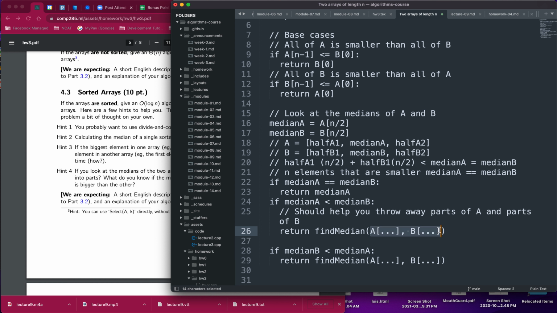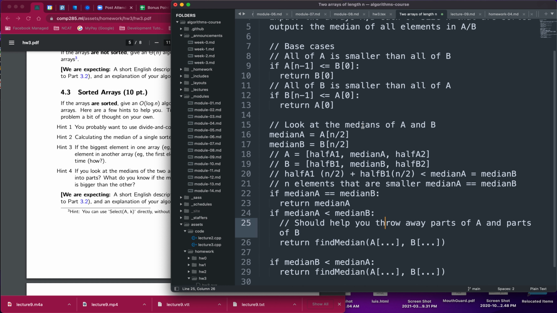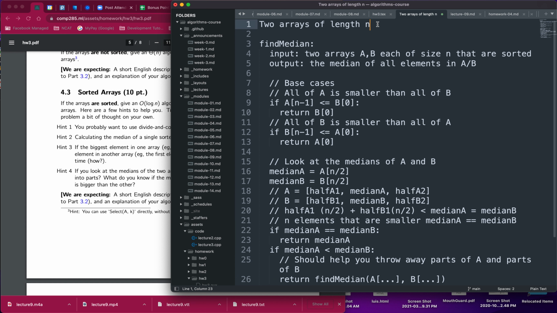It's going to turn out that each time you call yourself, you're going to essentially take halves of each array as your new arrays.